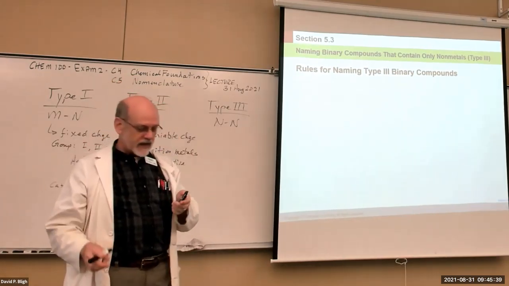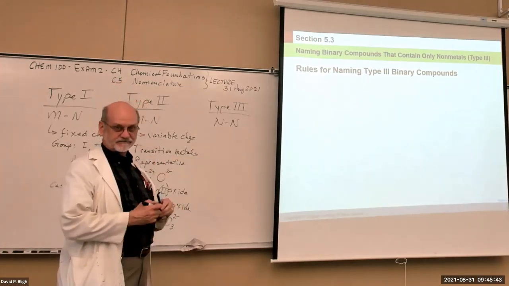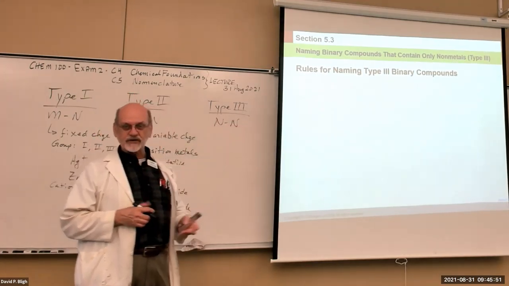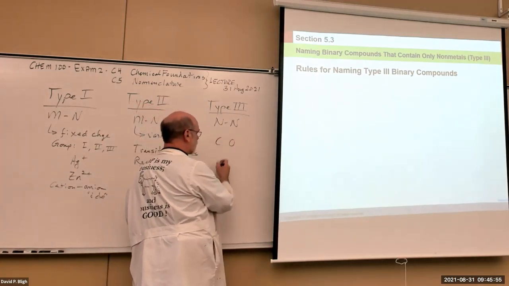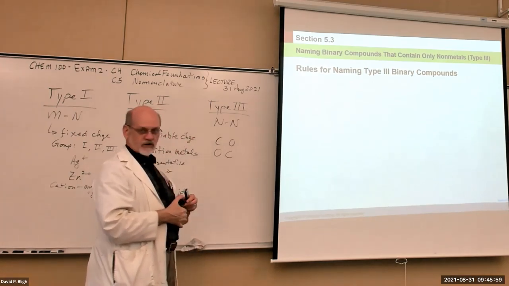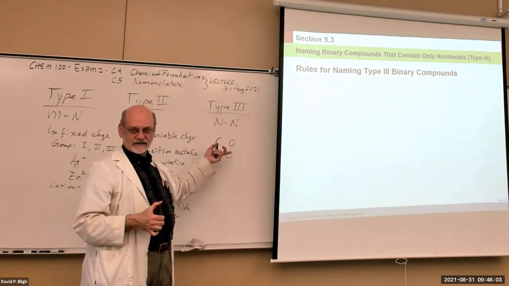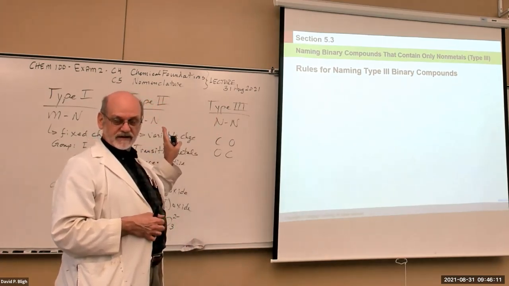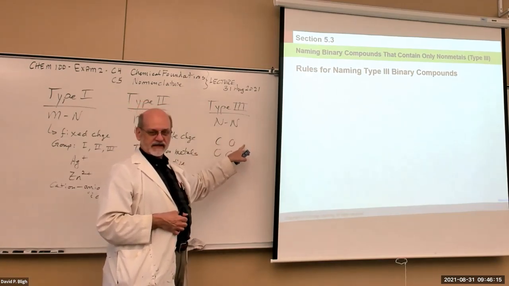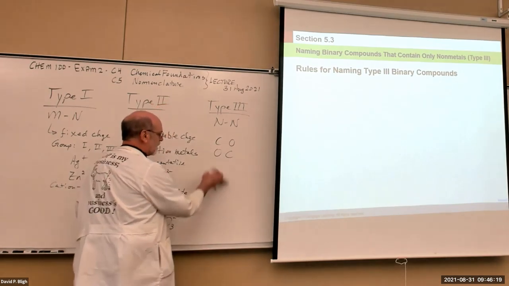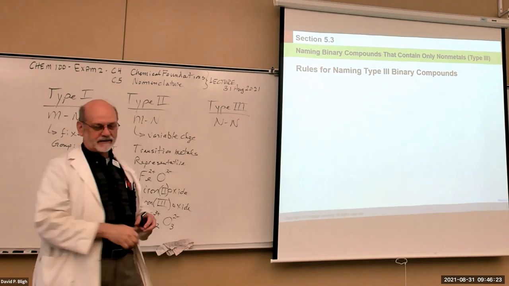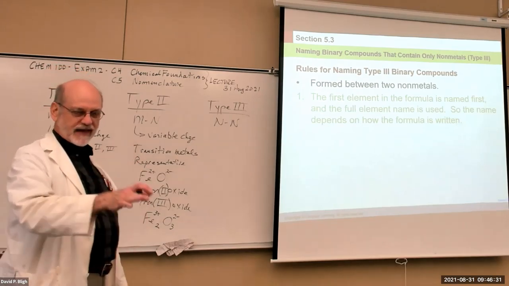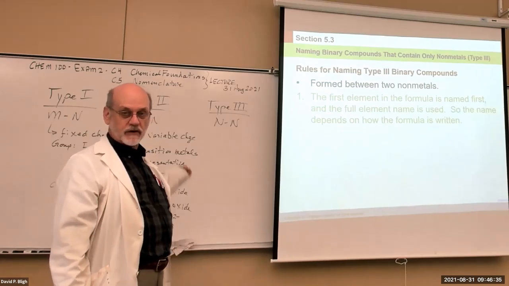So what we have to do is we're going to borrow from this convention. And that begs the question, which one comes first? Right? If you've got two elements, if you got carbon and oxygen here, which one comes first? Is it oxygen carbide or is it carbon oxide? Well, it's carbon oxide. And the general rule is that the element that's to the left takes the cation position, and the one to the right takes the anion. There are exceptions. So most of the time that's true. Sometimes it's not, and that's the best I can do. Okay, so the first element, you just name the element, and the second part, you change the ending to IDE, just like we did for type 1, type 2.